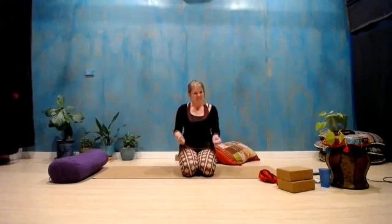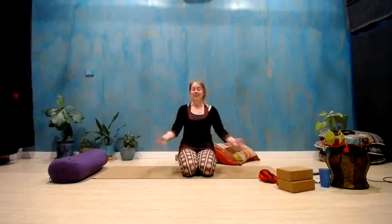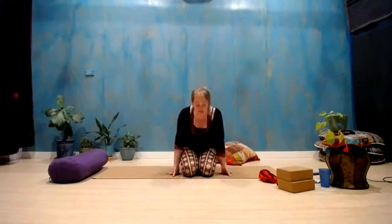Or if you're feeling, say, some discomfort in the lower back, not what we want, and not really an effective stretch for the legs, that's when we can use the props as well, just to rearrange ourselves so that we can feel more in our target area and make sure we're not loading up parts of the body that we don't really want to be putting any pressure on. So I'll give you a couple of moments to get your bits and pieces. If you already have everything that you need for this practice, you can start sitting or you can lie down.